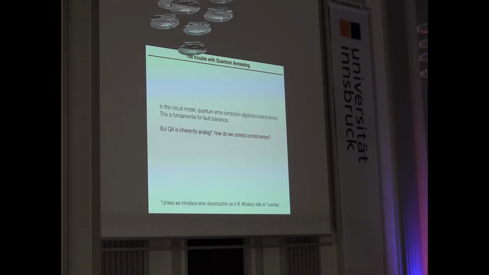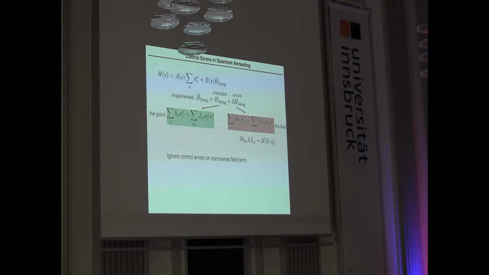But I'll say that there is a caveat to this, which is there are techniques which we heard about, for example, in Birgit Whaley's talk on Tuesday, to introduce some form of error discretization, somewhat analogous to what is done in digitized quantum error correction in the circuit model. But I'll set that aside, and I'll define what I mean by a control error.